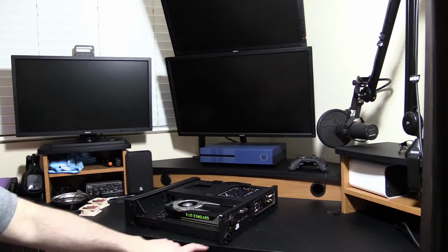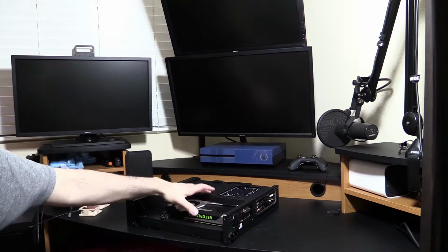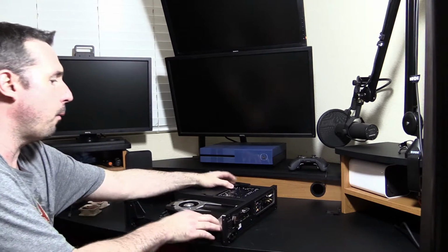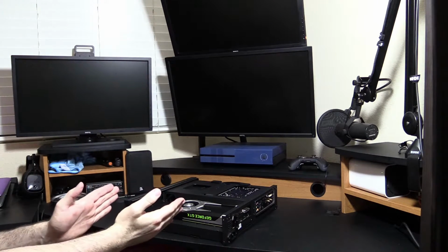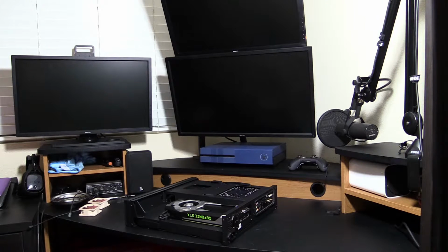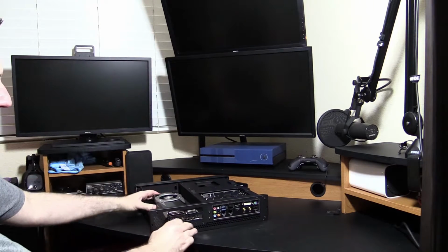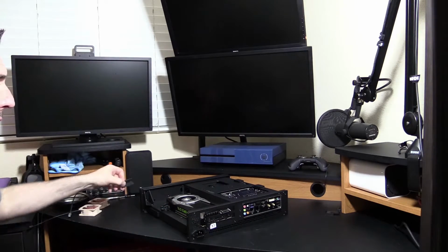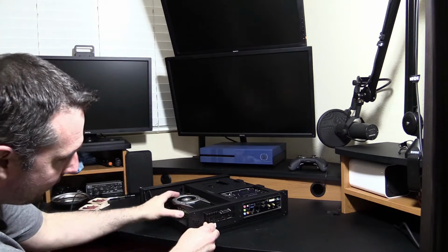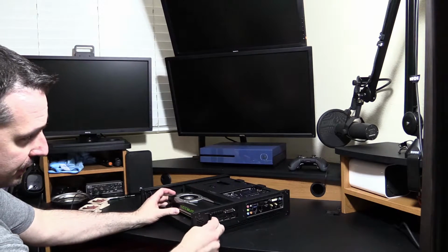Okay, so I don't have the screws in here yet, so that's real wonky and bendy. Also, during this part of the installation, it's very easy to make everything come crooked with that little PCIe extender. So it is a good idea to hurry up and get this screwed in here and held up. Again, I got to put my potato head in here a little bit just to make sure everything's lined up.